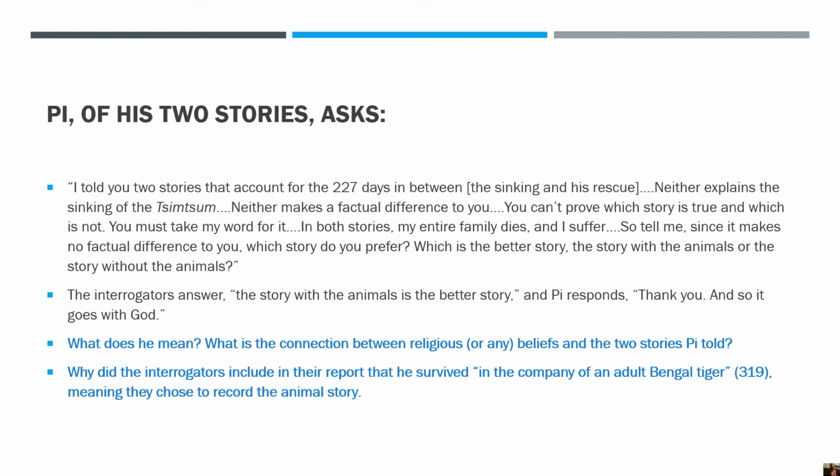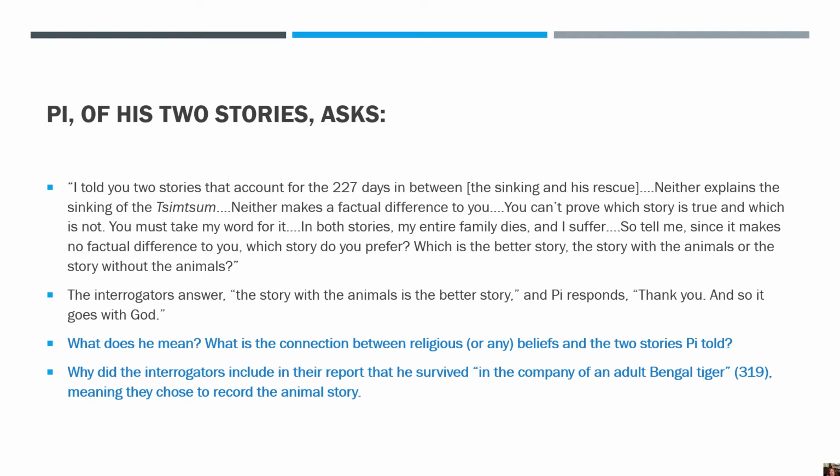And the interrogator answers, "The story with the animals is the better story." And Pi says, "Thank you." And so it goes with God. So we need to figure out, what does he mean by this? And at that point, the interviewer says, "Oh my gosh, he's crying." He's so happy that they've chosen the animal story. So what does he mean?